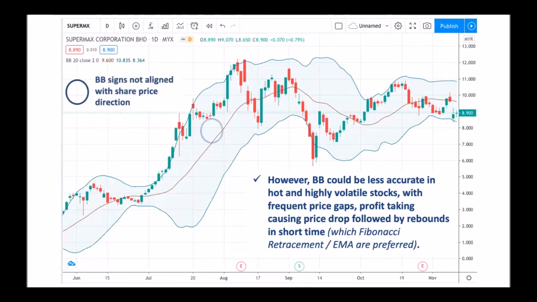Okay, so you can see I marked a few spots here where the Bollinger Band is not aligned with the direction of the price changes. You can see there's quite a distance between the middle line and the price change. They haven't actually reached the bottom, haven't done a top, and also haven't reached the middle. Some overshoot up or down. They're quite a distance apart here, so it becomes not a good predictive tool to use.